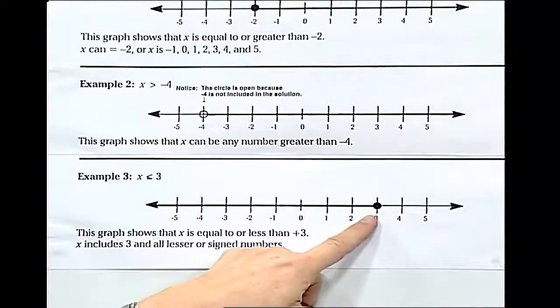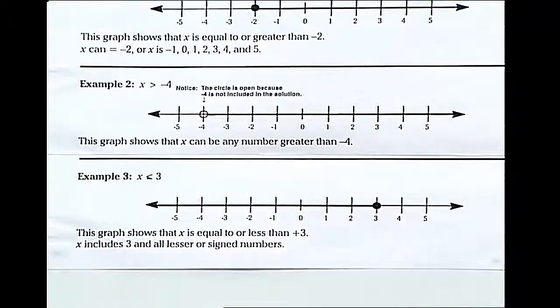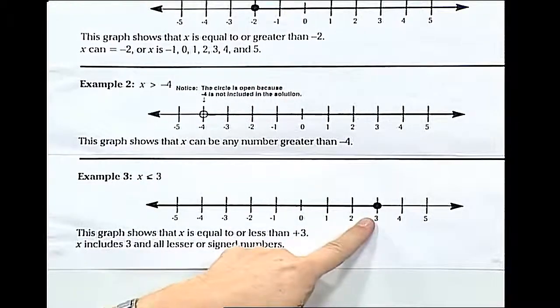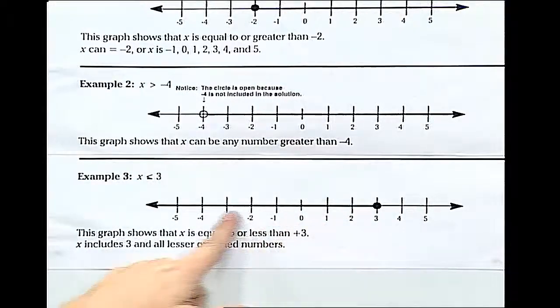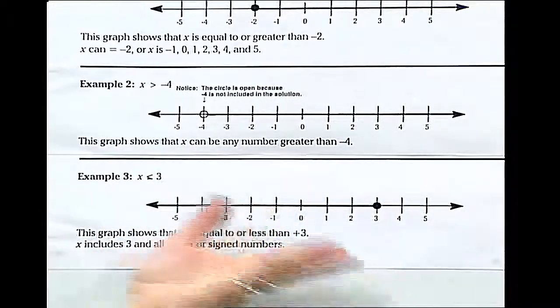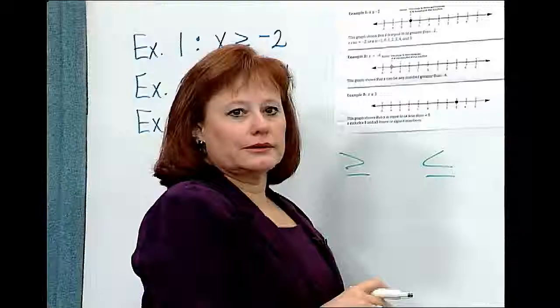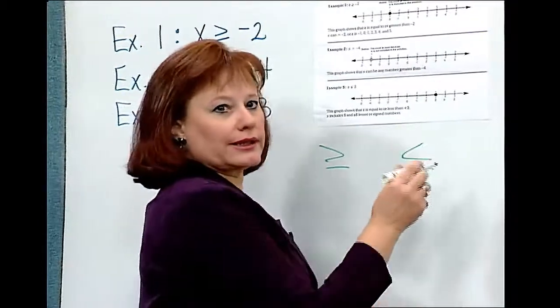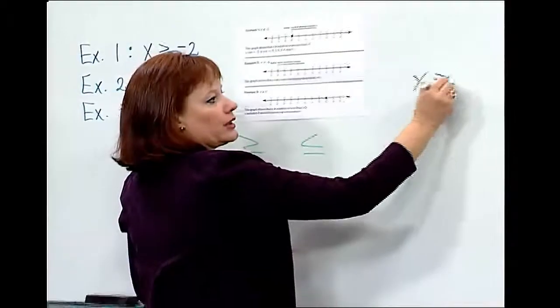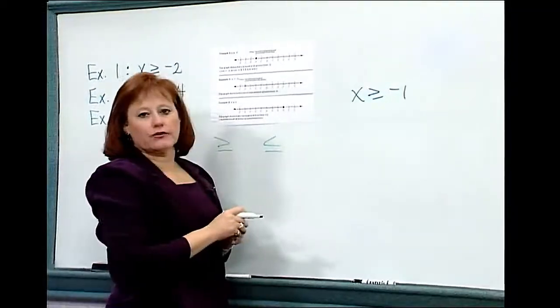We'll find 3 on the number line and we'll make it a solid dot. We want to include it in our solution set. We have less than or equal to, so it's a solid dot. We'll have everything less than 3, which is everything to the left of 3. Let's practice graphing an inequality like this. Perhaps we'll graph the inequality x is greater than or equal to -1.